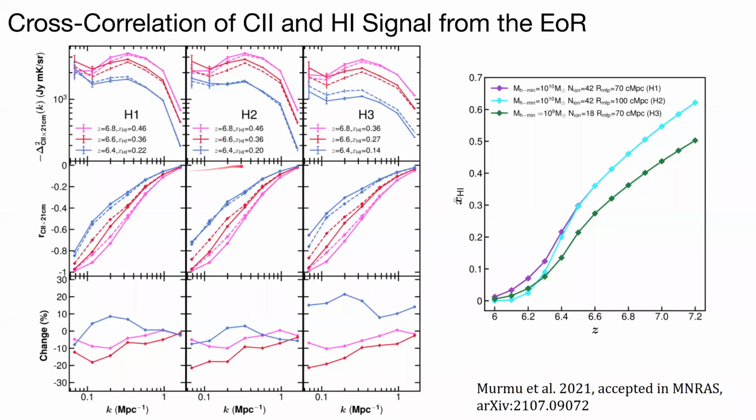The signal, these two signals become almost uncorrelated because they are almost close to zero. But in all of these cases, please note that all of these neutral fractions are less than 0.5. If I had plotted it above, let's say, for neutral fraction 0.9 or so, then it would not be so highly anti-correlated.